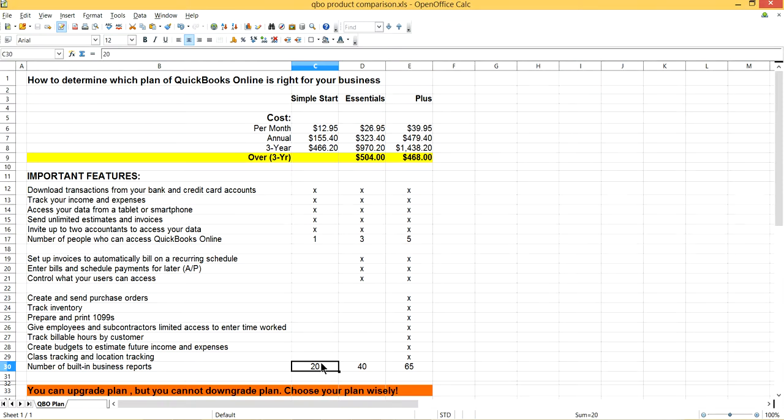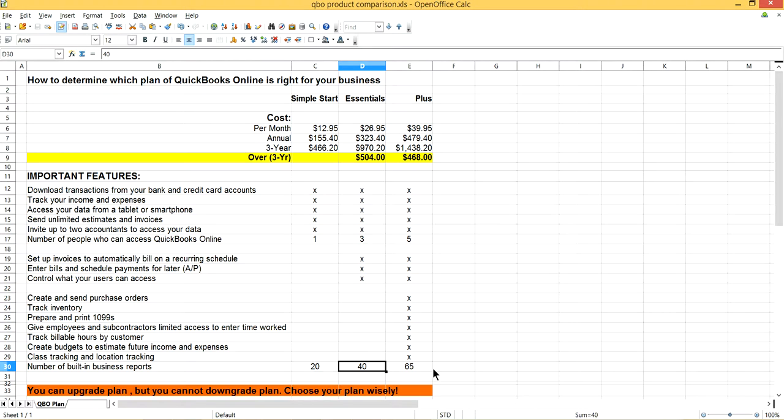The general ledger includes all the transactions, but Simple Start doesn't have that, so you have to rely on other available reports. Essentials has 40 and includes the general ledger, and Plus has 65, with all kinds of reports, including budget and other good expense reports.